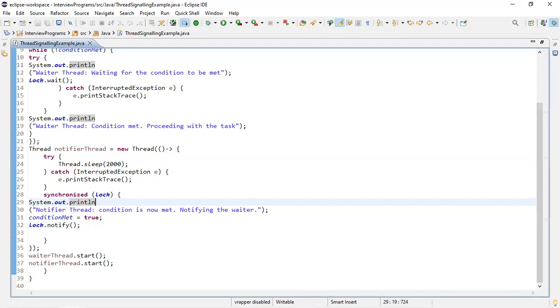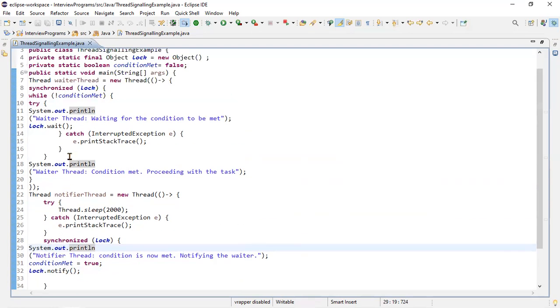And about the while loop, while the condition is not met, the waiter thread waits in a loop until conditionMet becomes true. Inside the loop it calls the lock.wait method to release the lock and wait for notification.